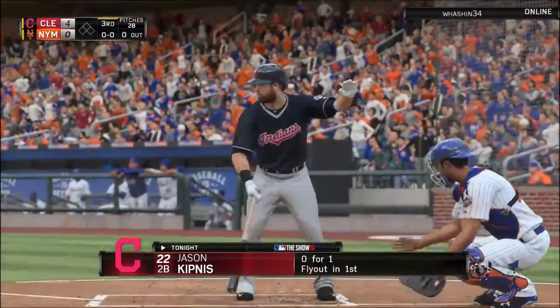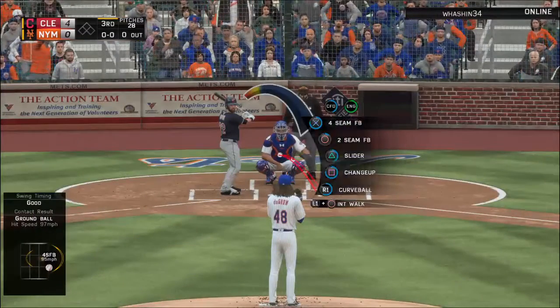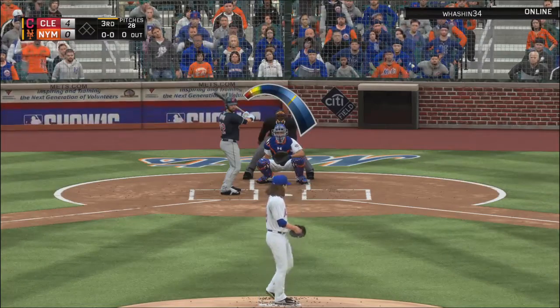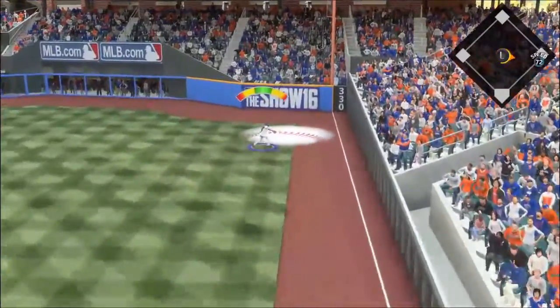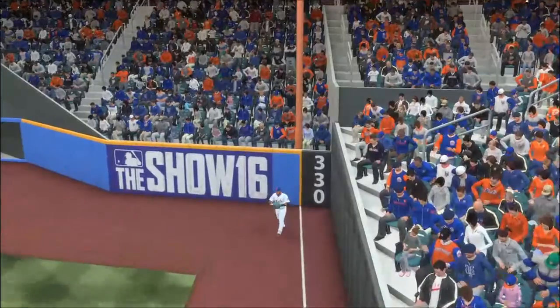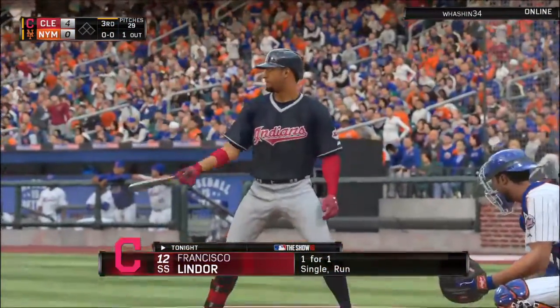Jason Kipnis is into the box as we are all set to begin the third. Well, guys, they jumped out to that big lead early on in this game, but you really can't get comfortable. You have to keep putting pressure on. Now a swing and a ball lofted down the right field line and fairly deep. Cruz is under it as he puts it away, and it's one pitch, one away to start the third.